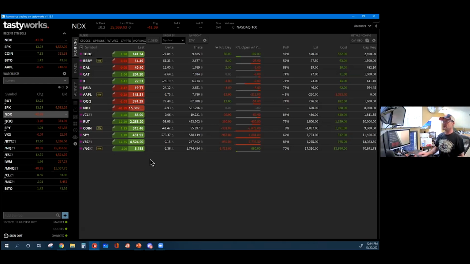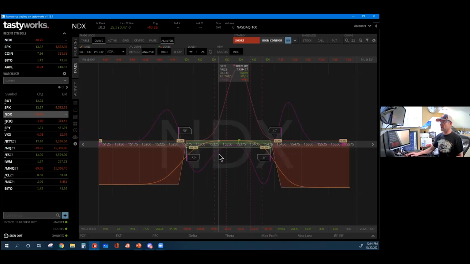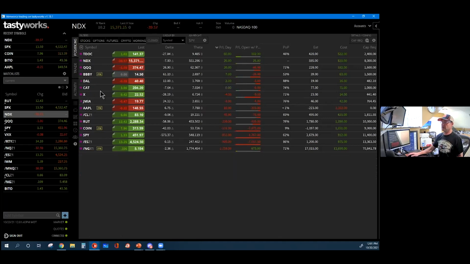But I did want to take a look quickly here at our current iteration of our NDX trade. Again, it's pretty well positioned here, a little bit closer to the calls than the puts. We've got a little bit of negative delta, trying to pop into the green here. So give it a little bit more time to work and see how that goes.